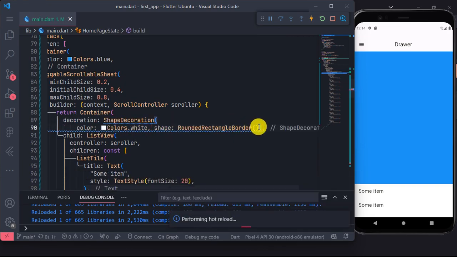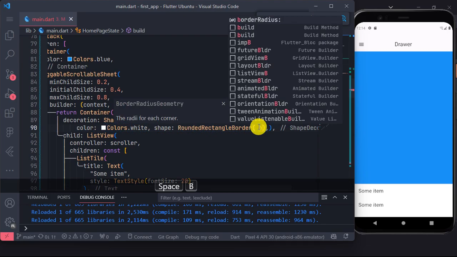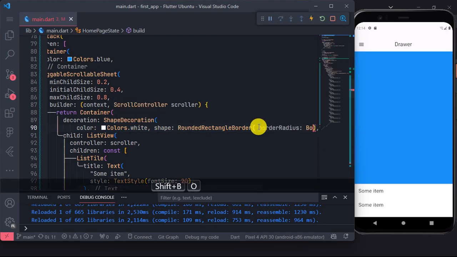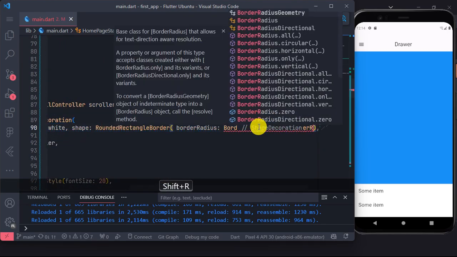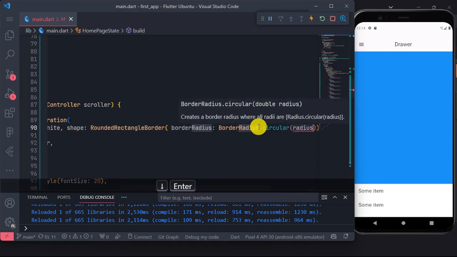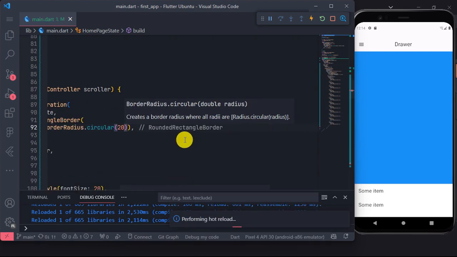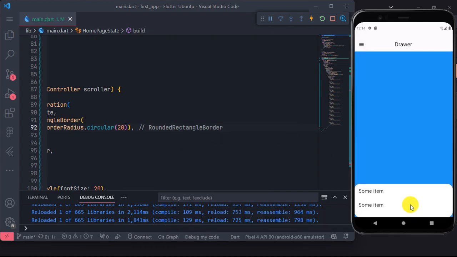So we have this. Then I will give this a border radius, BorderRadius.circular 20. So now this is what we have.